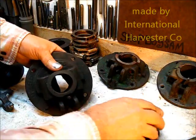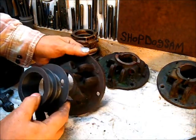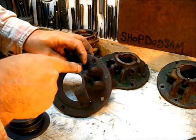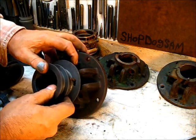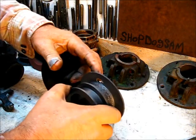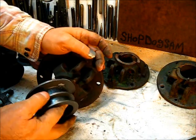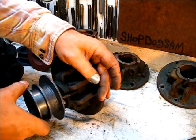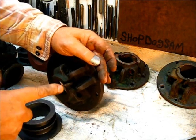The crankshaft comes out of here and the collar on the flywheel would fit that collar, and then this collar would slide over that pin that is embedded in this housing — it's cast iron and that's a steel pin. The normal position of that pin is in a round circular hole that would have been perfectly round when it was new. That's so it can go in and out, sliding like this, while this right here remains stationary — that's the reason for the pin.